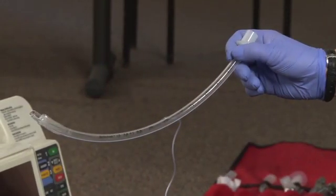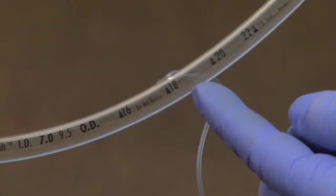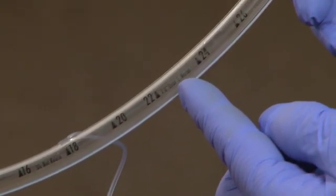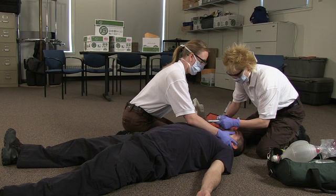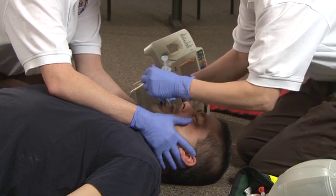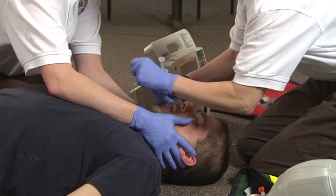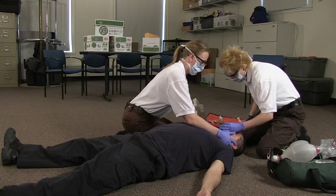The markings on the endotracheal tube indicate the proper depth of insertion, which is usually 21 centimeters for the average adult female and 23 centimeters for the average adult male. The provider holds the endotracheal tube in place and removes the laryngoscope blade. The provider removes the stylet, if a stylet was used in the endotracheal tube, and then attaches the syringe and inflates the cuff with 5 to 10 milliliters of air.